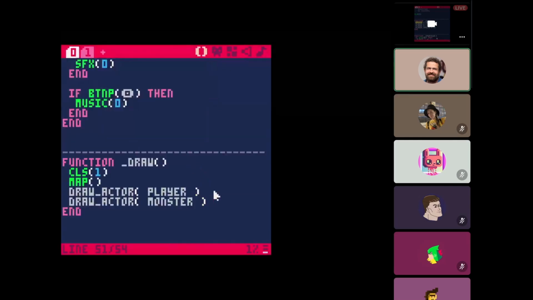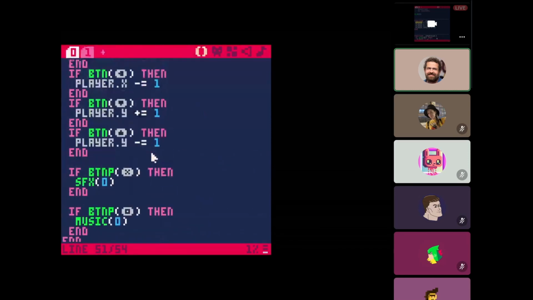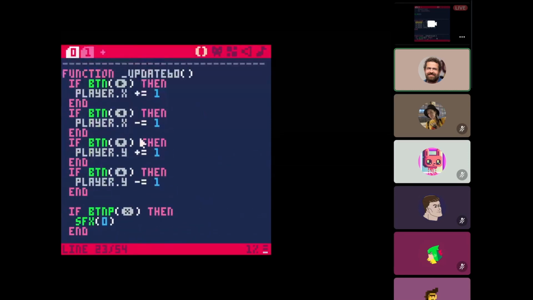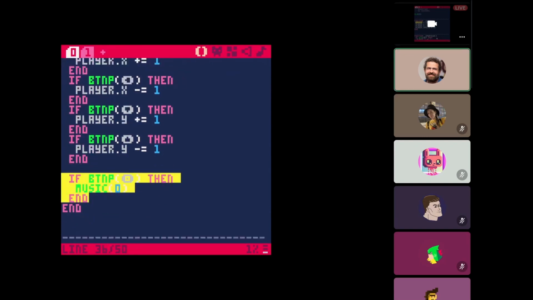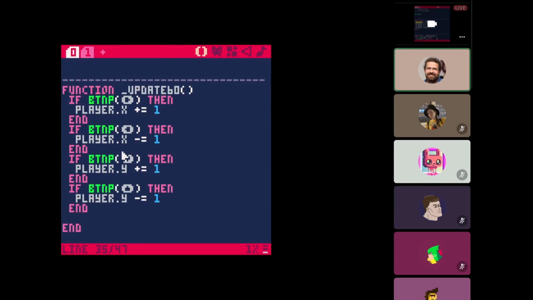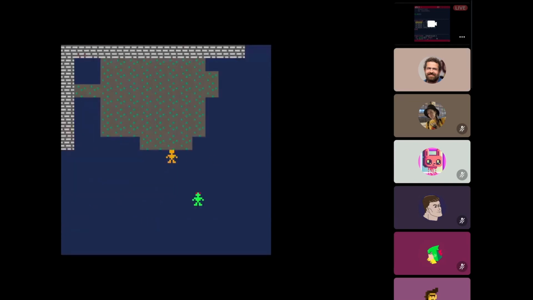So now I want to change it so that we're going to do turn-based, tile-based movement. This is going to be more of a kind of roguelike maze puzzle game thing. So instead of having it be real-time movement, I'm going to move just once each time I press the button. So I'm going to change this to BTNP. And so each time I press up, down, left, or right, I will move once only instead of holding it. Now I'm going to want to take bigger steps than that, but that's essentially what I want.